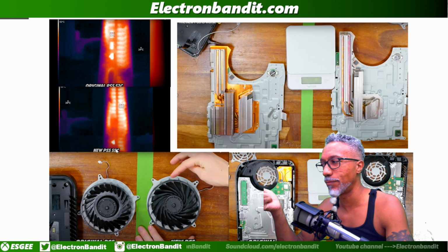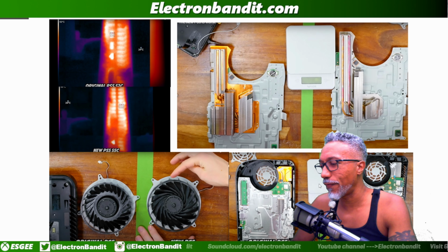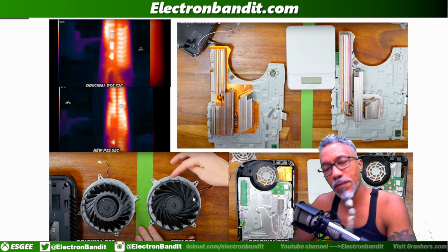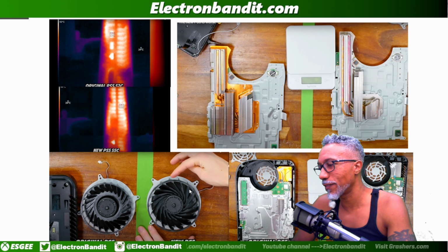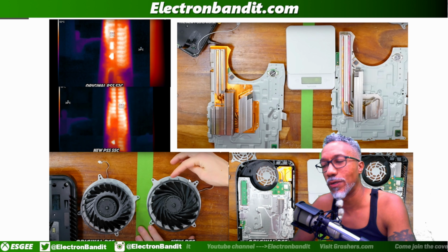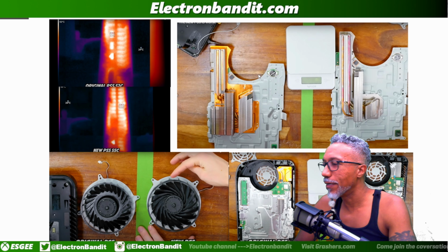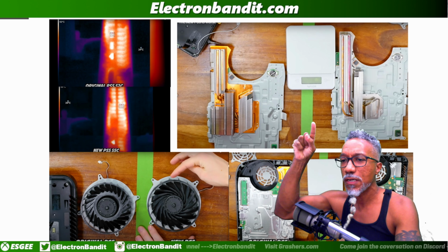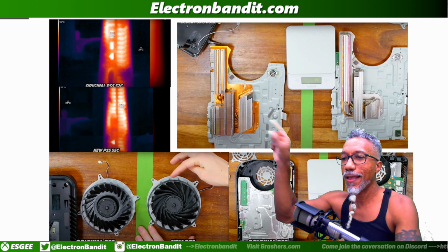I think it's actually because if we look, well, the fans, they just made a quieter fan. Less fins and more surface area, so the surface area is probably the same, but it's a quieter fan, blah blah blah. Who cares about the fans? They weigh the same. That's not the deal. Here is the deal. Here's the main thing up here. These things right here. This one, this one, and this one.